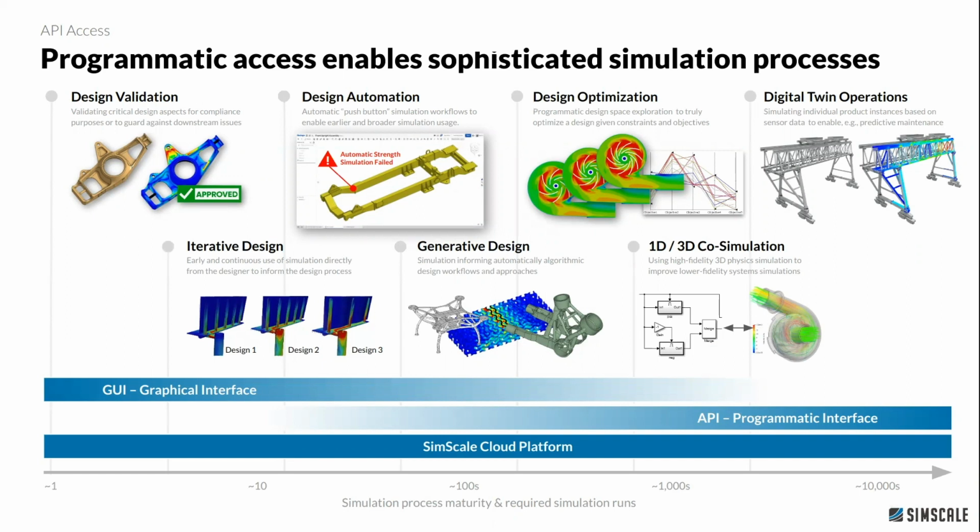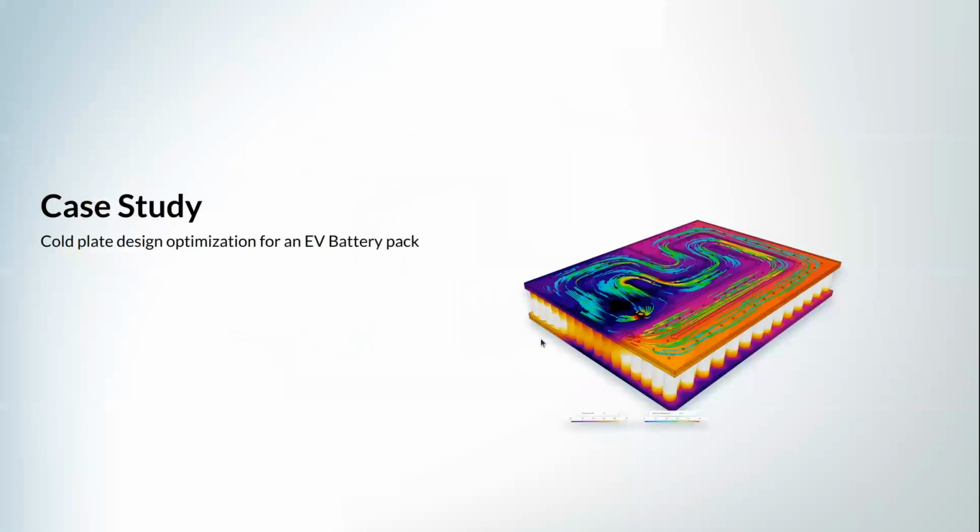And in our live demo today, we want to look at this very simple case of a design validation, but also how we can move this into an iterative design study, and all of this based on a design optimization that we do via the API. So this is our case study.